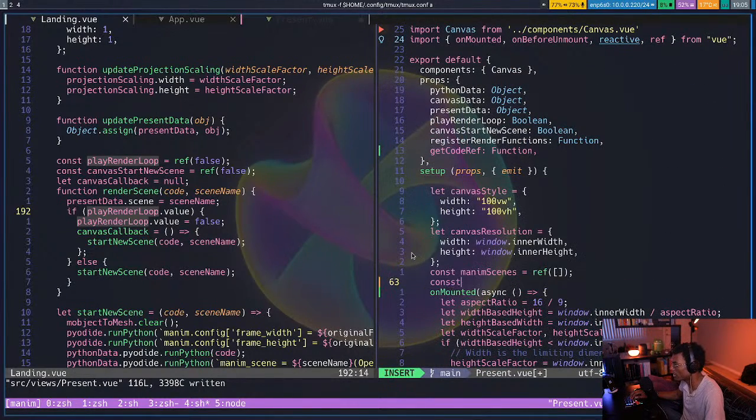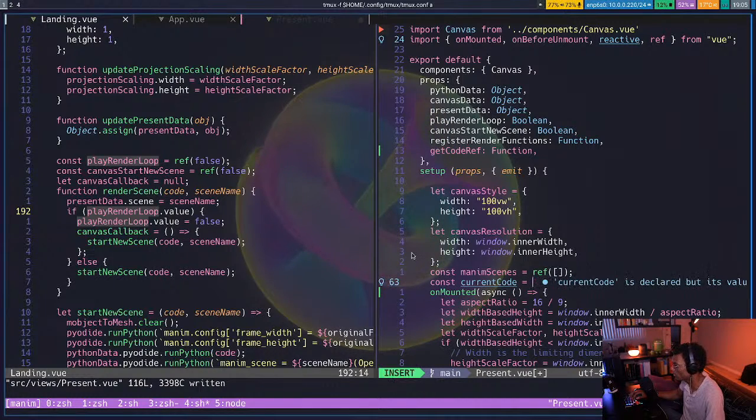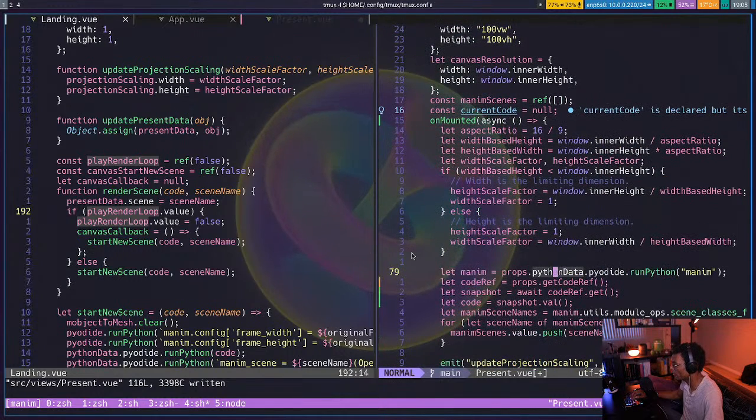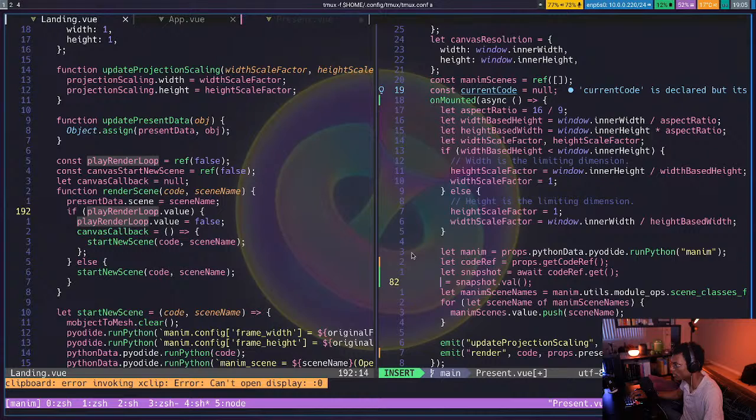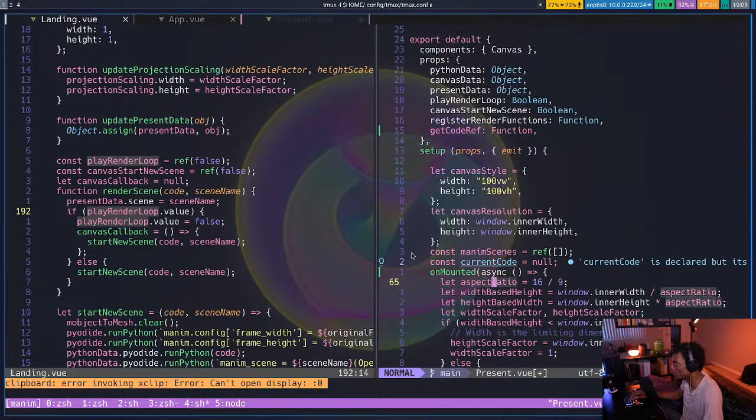I should just have it like a const current code, which can be null initially. And then here, update that current code. Or I can just call it code, like why not?